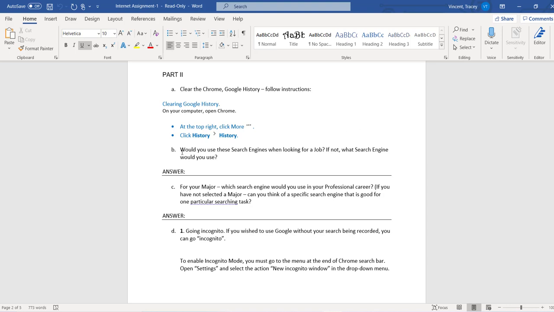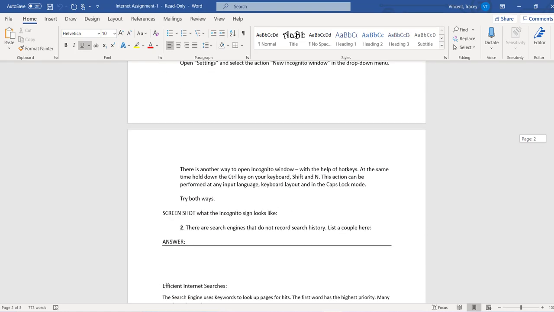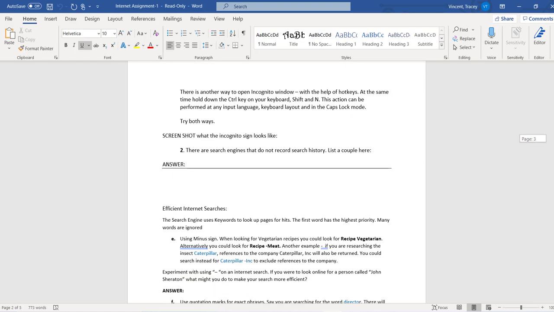Now it has some questions here. Do you use the search engines when looking for a job? What do you use? You don't have to go into your private details, so it can be very general here. I'm just trying to get you to think about when it can be useful, different sites that you can use. When I get back to you, I might suggest other things. If you have any questions, you can always email me. Okay.